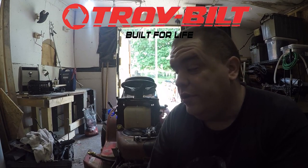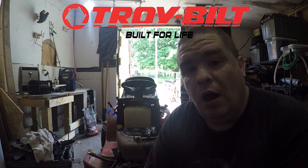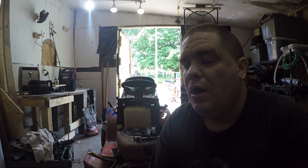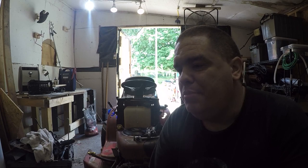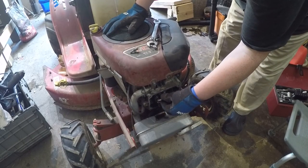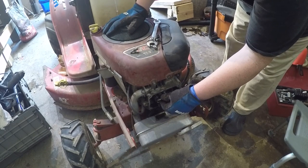I'm back here with the Troy-Bilt ride lawnmower. This ride lawnmower here is dated from April 2008. I was cutting my grass, and I said, son of a bitch, it did the same exact thing it did before. This one here is tight. This one here is loose. I think I'm gonna have to tighten this guy here up.